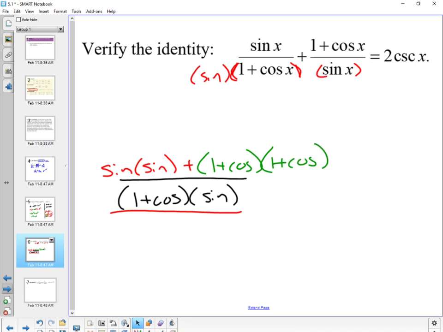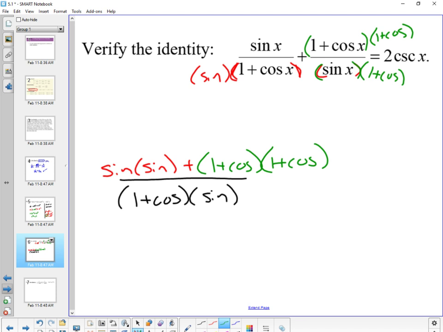Okay? So I have this right now. Make sure that you're with me. Hold on, wait. I should use another color. Where'd you get the cosine from? Okay, so see my new denominator is this? Look at this denominator. What did it not have? It did not have 1 plus cosine, right? So I got to multiply the top by the same thing. Okay, makes sense. So now I have all this, correct? Thanks for closing your laptop, taking some notes.